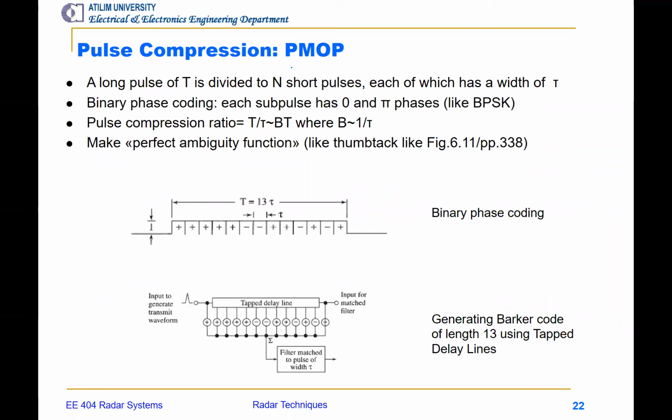How about phase modulation on pulse? Instead of transmitting varying frequency, in phase modulation on pulse we again transmit a sinusoid at a constant frequency but with varying phase. So we can simply illustrate that just like a sinusoid here, and then change the phase. Okay, so change the phase again.